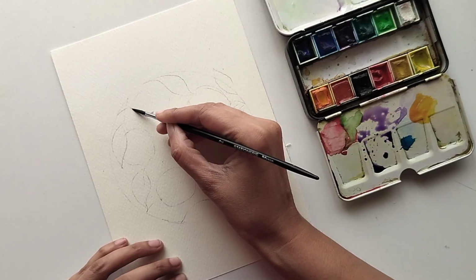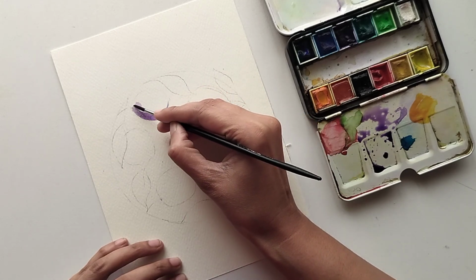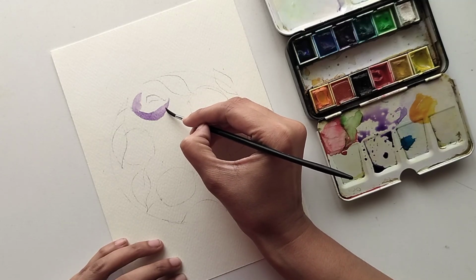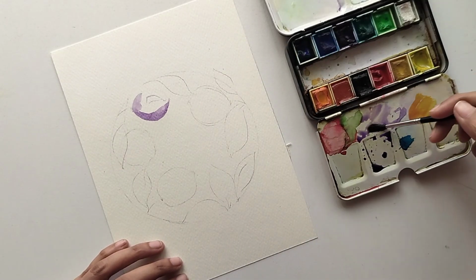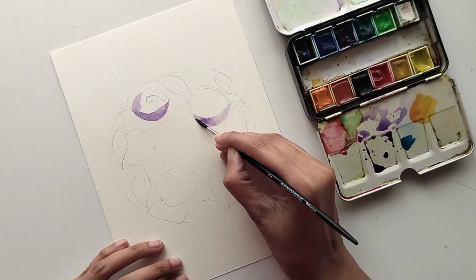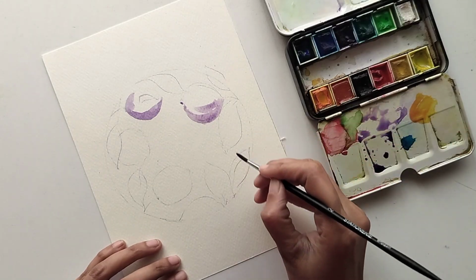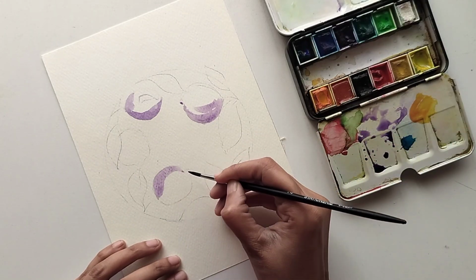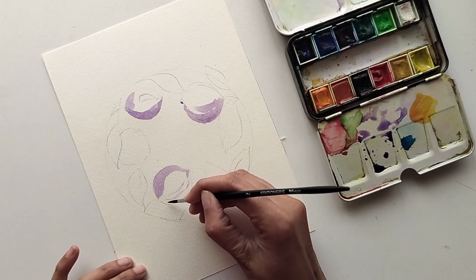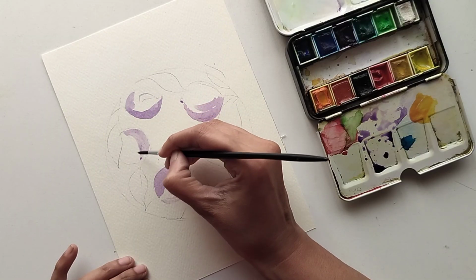And I'm going around my lemons and creating half of my lemon with violet color, not exactly half, but I'm creating a violet stroke on one side of the lemon. I'm doing this similar thing for all the lemons that I have in this composition. Basically I'm just trying to add a little extra darker color into my lemon, and for that area I'm adding violet color first. So you can make your life easier, because wherever you feel a little darker color is needed, you can first add this color and then you can start with the yellow color. So that's the idea.